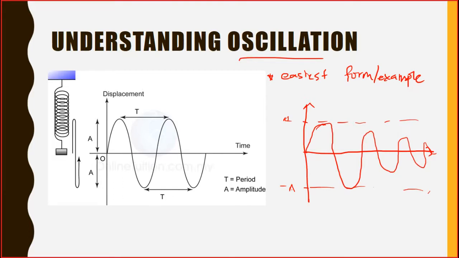Okay, so why does this kind of thing happen? Why does this kind of graph actually exist? Because if you think about it, as this thing goes up and then goes down, up, down, up, down, it's not going to constantly go back to its original position. No, because we actually know that nature does not behave that way, unless this is a perfectly ideal vacuum kind of place. If not, then the air resistance is going to cause the oscillation to be damped. So the keyword over there is damped. This is some sort of a damped oscillation.